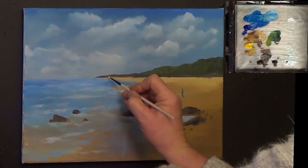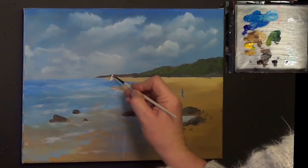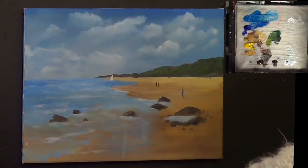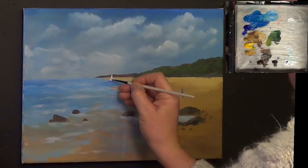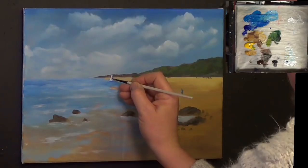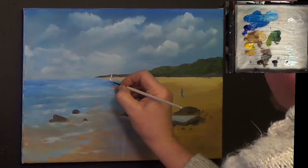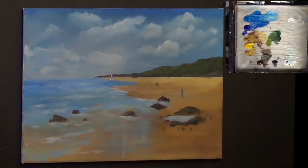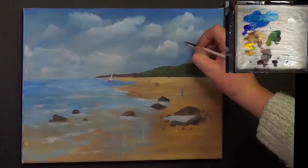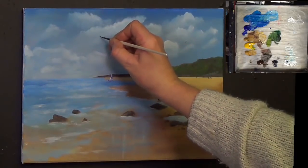We could put a sailboat in here, maybe. Let's put a sailboat in. Like that. Could be a little sailboat, or it could be one of those windsurf things, I suppose. It could be anything like that really, just to add a little bit of interest. You can go to town really, and we can put our little seagulls in. A little seagull there, little seagull there, and a little seagull there.